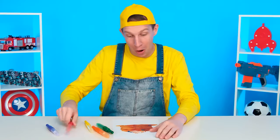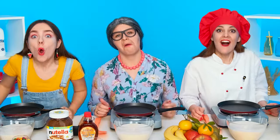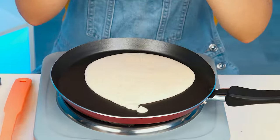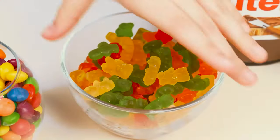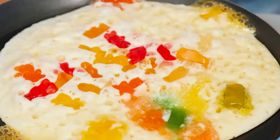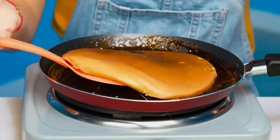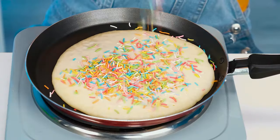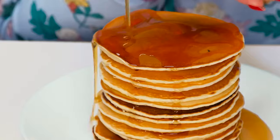I want pancakes. I'm a pancake master. Easy. I'll make the fire stronger. Great. And now carefully pour out the dough. It's very important to turn it over on time. I don't understand why you should make a lot of small pancakes if you could just make one big one. Besides, an ordinary pancake is boring. But with gummies, it's just great. The gummies have melted. Who would have thought?